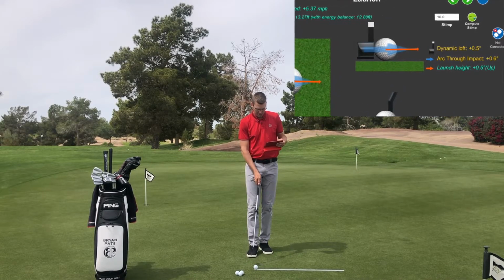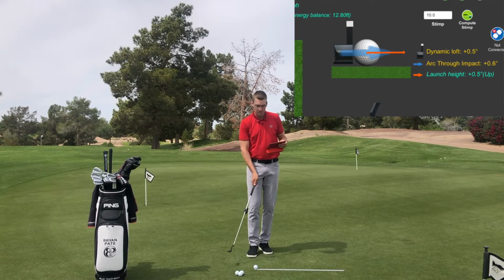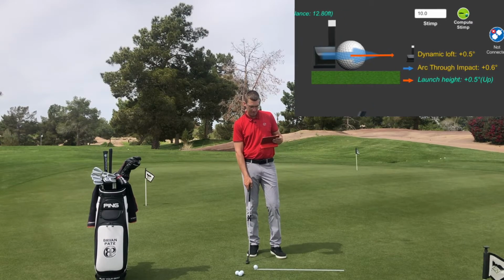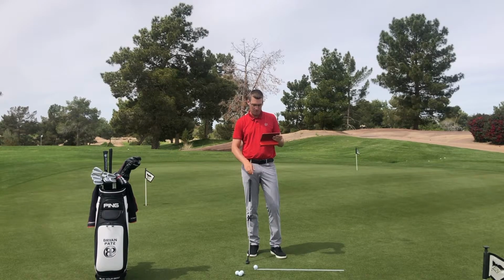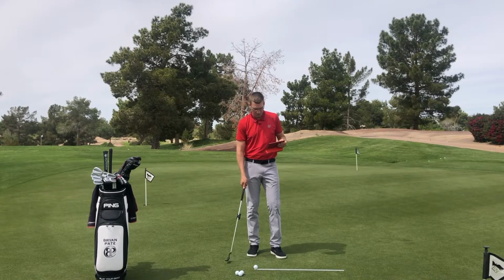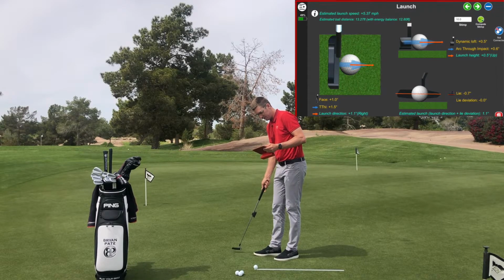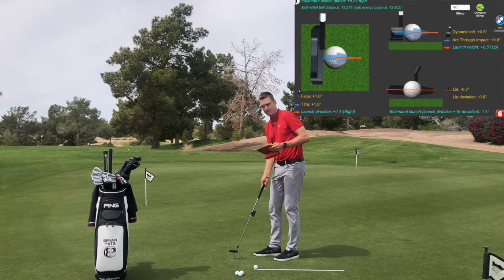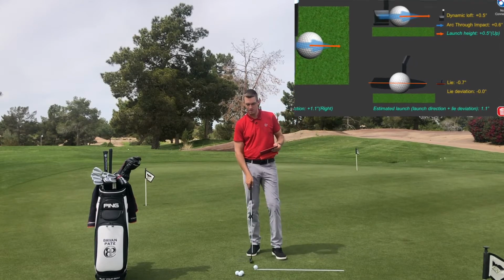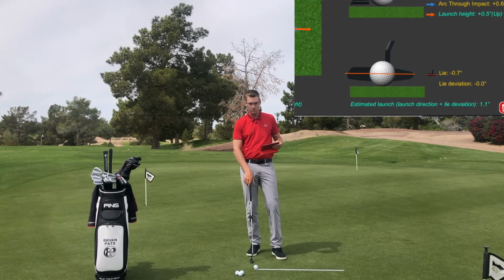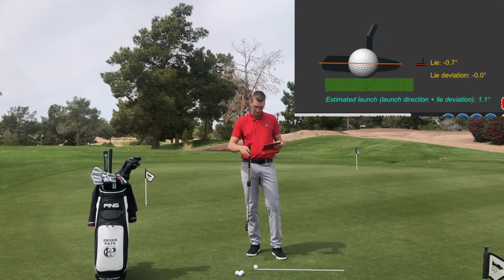And also with some of the attack angles, these are all computed to give us a loft number dynamically when this putter is moving. There's also a lie angle, which is where we're returning this at impact. That's not going to have too big of influence on the launch angle just because there's not a lot of loft on our putters.